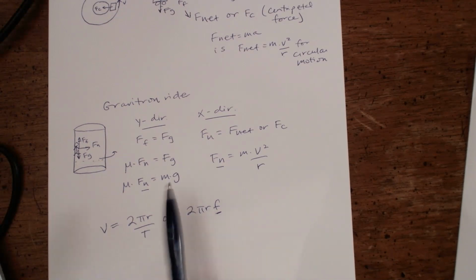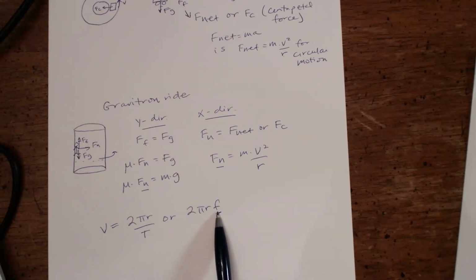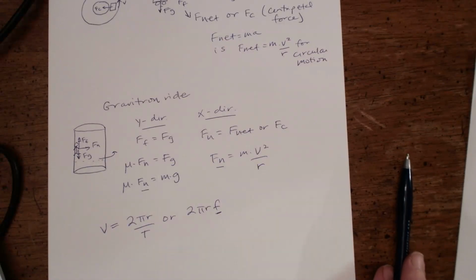And then the last thing I want to mention is pay attention to your units, okay? Because we've done a couple of examples where you have to do some converting. You always want things in meters. You always want things in seconds. So you want your radius to be in terms of meters. You want frequency to be in terms of revolutions or cycles per second. Okay, so just watch out for things like that, where you might have to do a quick conversion before you start with the rest of the problem.